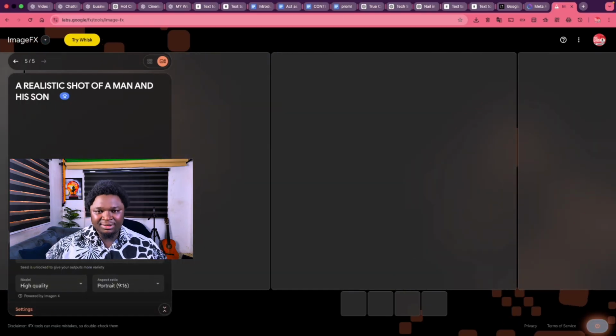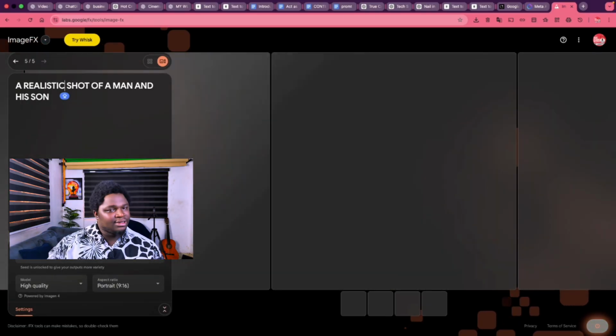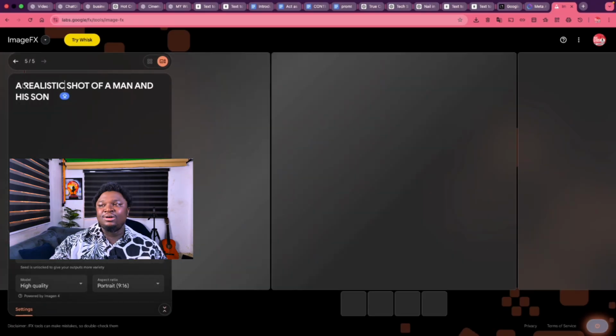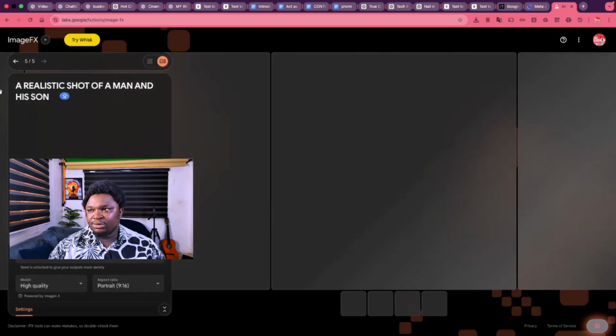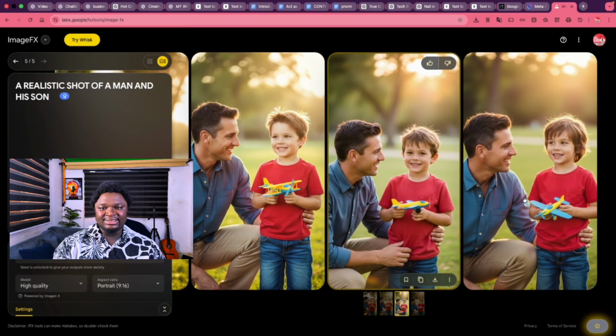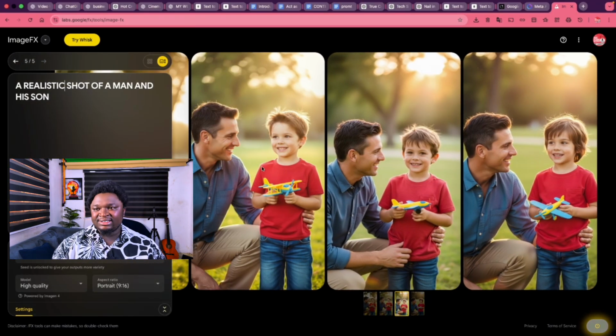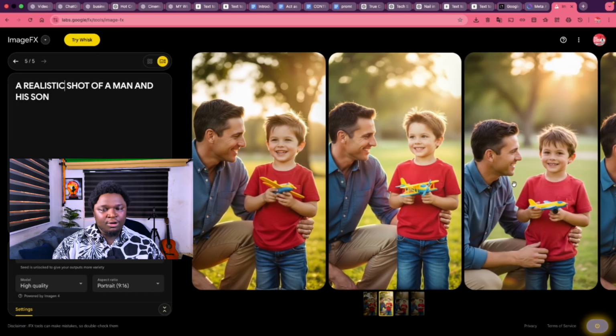Different styles. Just think, as long as you can think of it, the AI will generate it for you. So this AI is called Image FX. It just generates different images, right? So I will also show you, like I see now, this one looks more realistic, right? I just don't want to bore you with different AIs.